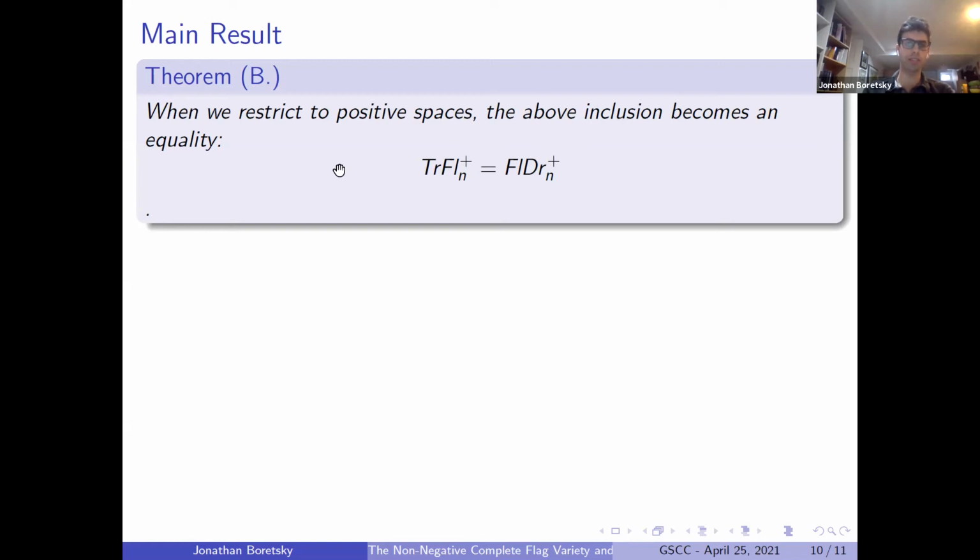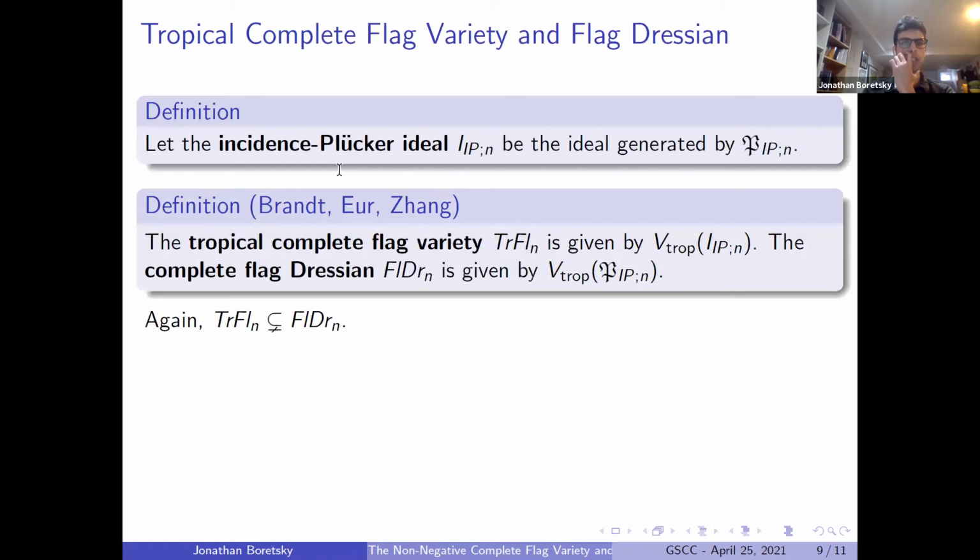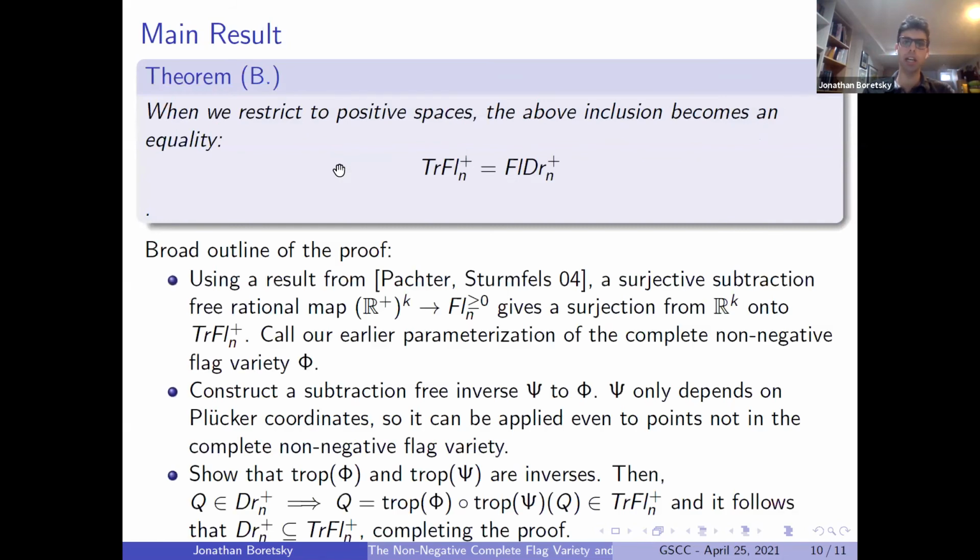Yeah, so that's very nice because, you know, maybe I should have mentioned that when I say these are not equal and they're strict containments, it's not like there's just a couple of points missing. Like they grow at different rates. Like one grows quadratically, I think, and one grows linearly, the size of the space.